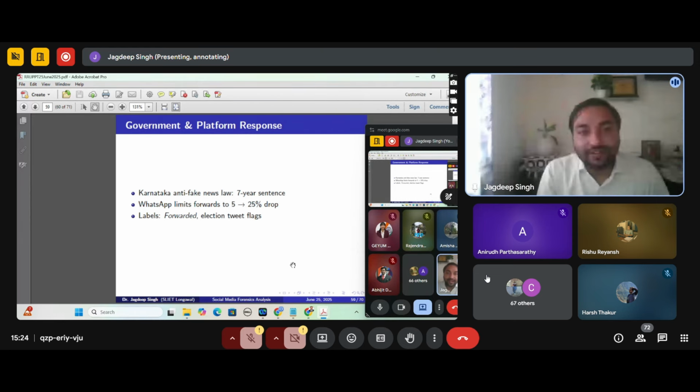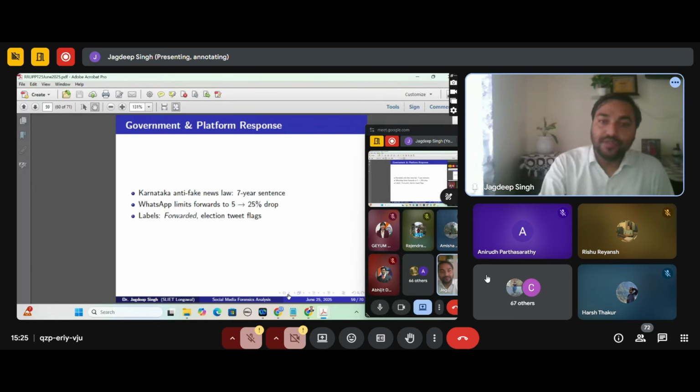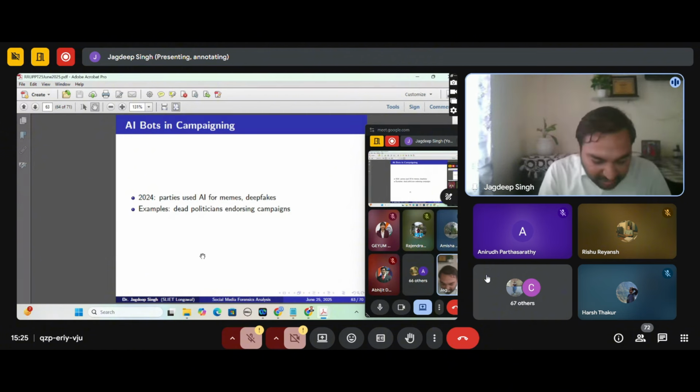You can easily find out what the source is. If this information is correct, may I forward this? So this kind of awareness is required. Who is the source of this news? If this kind of information is available in the text, then you can easily identify whether the news is true or fake.